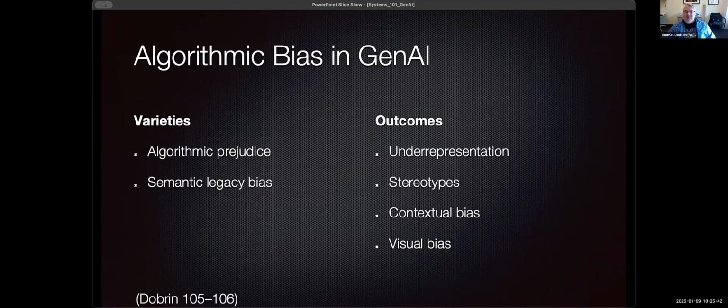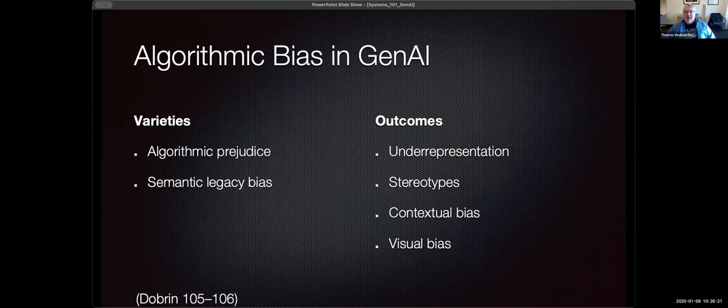In algorithmic prejudice, bias is in the selection of the data that the AI has access to. Say an AI image generator may have been trained on data that overrepresented certain demographics, such as white men. It may also associate those images with certain professions, reflecting existing biases in media. In semantic legacy bias, the prejudice is rooted in the language used to train the AI. Having been trained on language that shows gender bias, its output might reflect that, assigning male pronouns, for example, when referencing doctors, and female pronouns when referencing nurses.